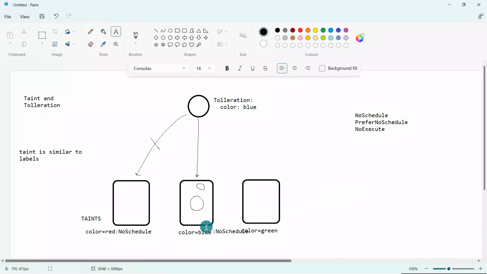This was the earlier taint attached to this worker node. So color equal to blue is matching, so it is going to keep these pods over here.